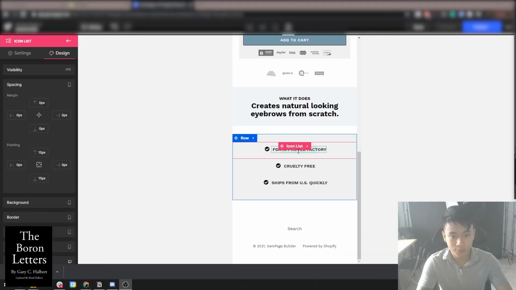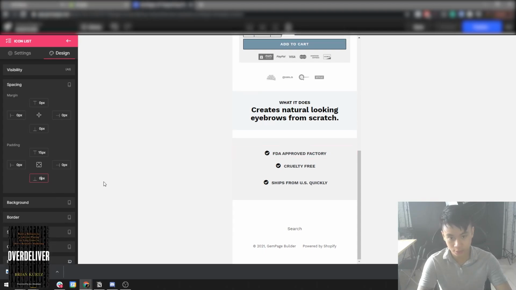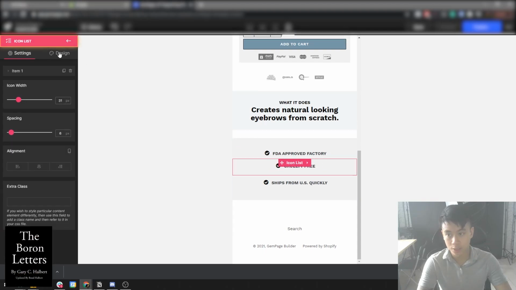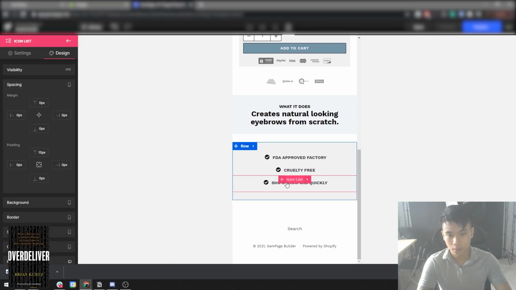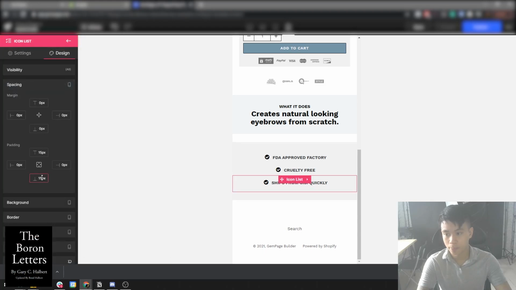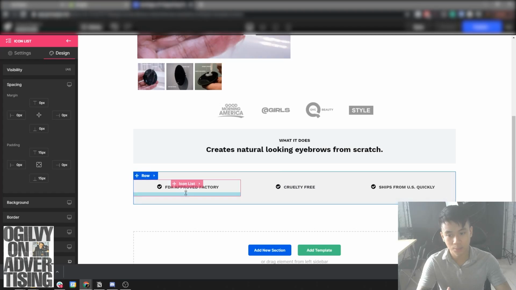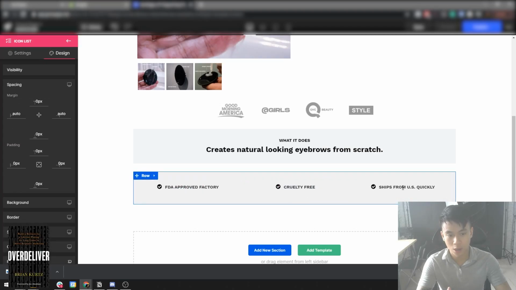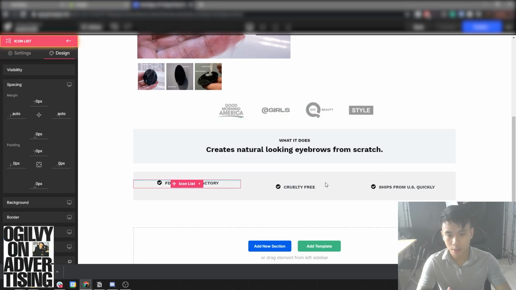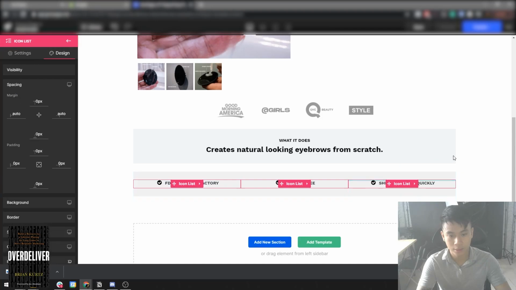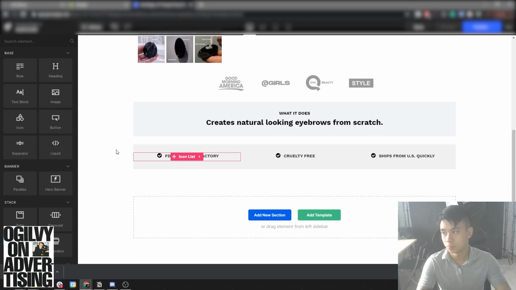I noticed something too. The icon list spacing below is a little too big, so I'm just gonna reduce it to 0, just like this. Reduce this to 0. Okay, now it looks a little bit better. Let's check. Yeah, looks much better. Actually, we need to change it on the desktop as well, just like that. Same thing with up here. We need to reduce it. There we go. Just like that. And it looks decent, right?